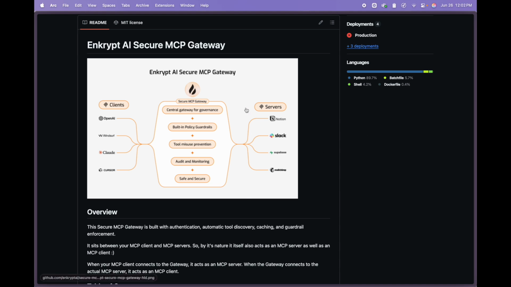It is a secure gateway layer which lies between your MCP clients, like for example, Claude or Cursor, and the different MCP servers, which could be any of the different servers like Gmail, Notion, Slack, Supabase, or any of the other thousands of ones. So today I'll be going through a security scenario where MCP servers are quite vulnerable and showing how the Enkrypt AI MCP gateway actually helps in protecting your MCP server and client against such malicious use cases and making the whole experience much more robust and streamlined while keeping all the existing benefits of MCP servers.